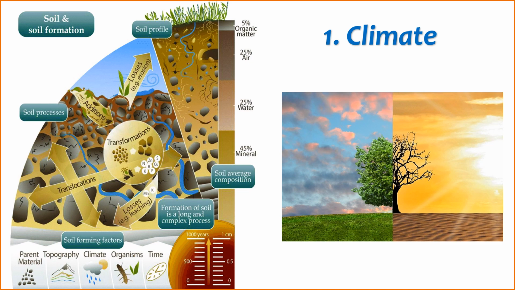9. Seasonal changes. Climate variations between seasons contribute to the formation of soil horizons. For example, the freezing and thawing of soil during winter can lead to the development of distinctive soil characteristics. 10. Microbial activity. Climate conditions, especially temperature and moisture, influence the activity of soil microorganisms. Microbial processes, such as decomposition, nutrient cycling, and organic matter transformation, play a crucial role in soil formation.